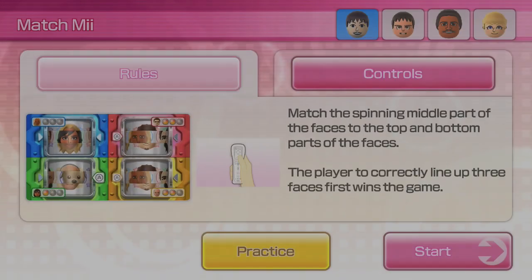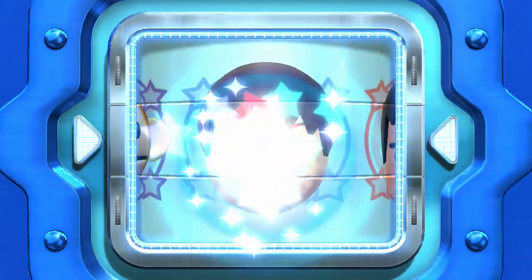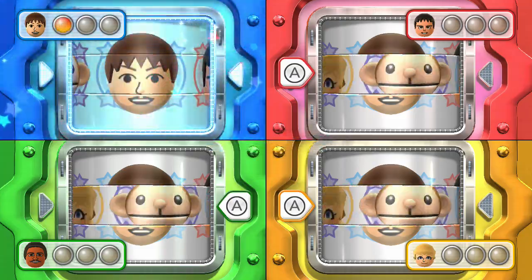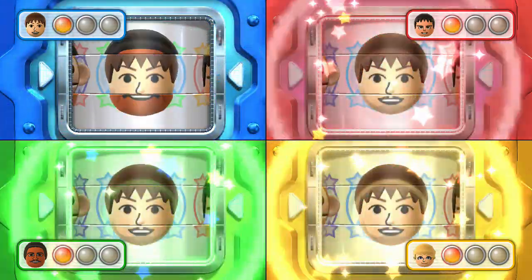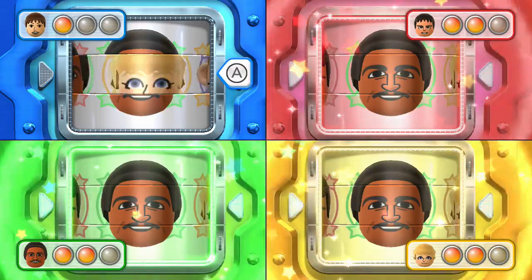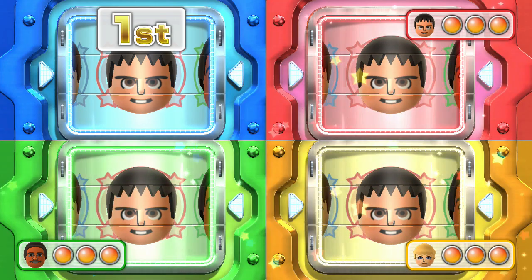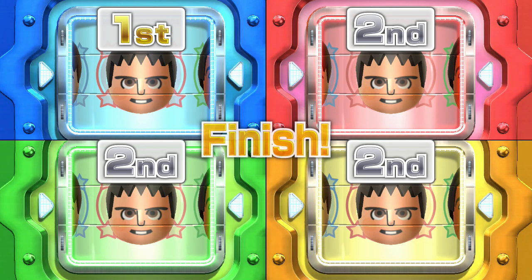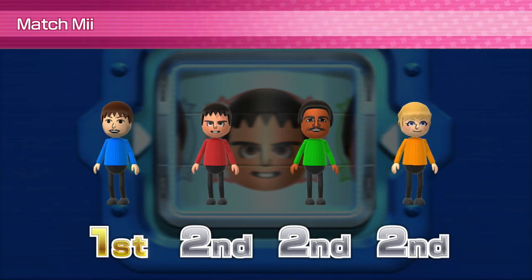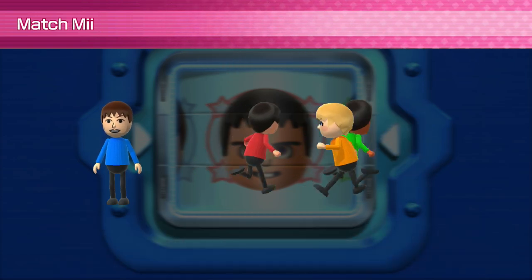Okay guys, let's get into round 6. Match Me. This is a weird one, you just gotta match the face that's spinning. Sometimes it goes really quick. Start! A little delay when you hit the button. Try to exploit that delay. Good job.